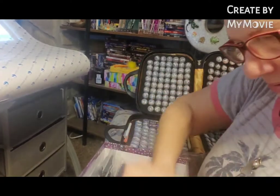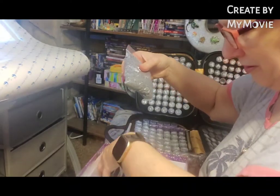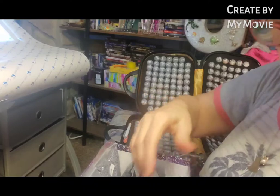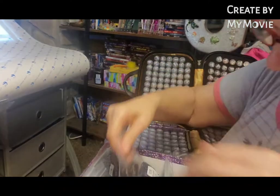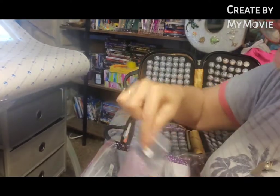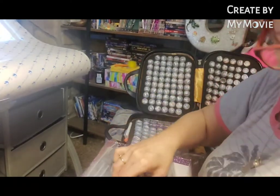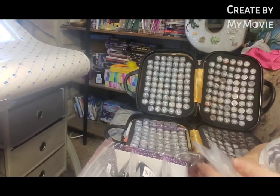But I've actually gotten enough of these done now that I don't have to just throw them in here the way they were. I actually stack them up. Because I had so many that I couldn't stack them, because there's too many of them. Because at one time, most of these were full.